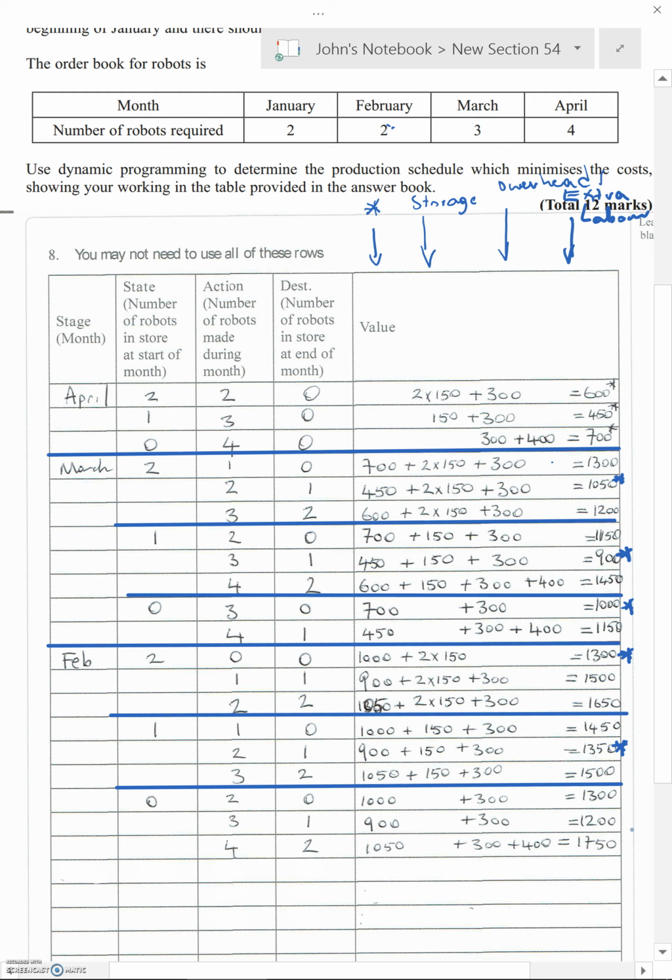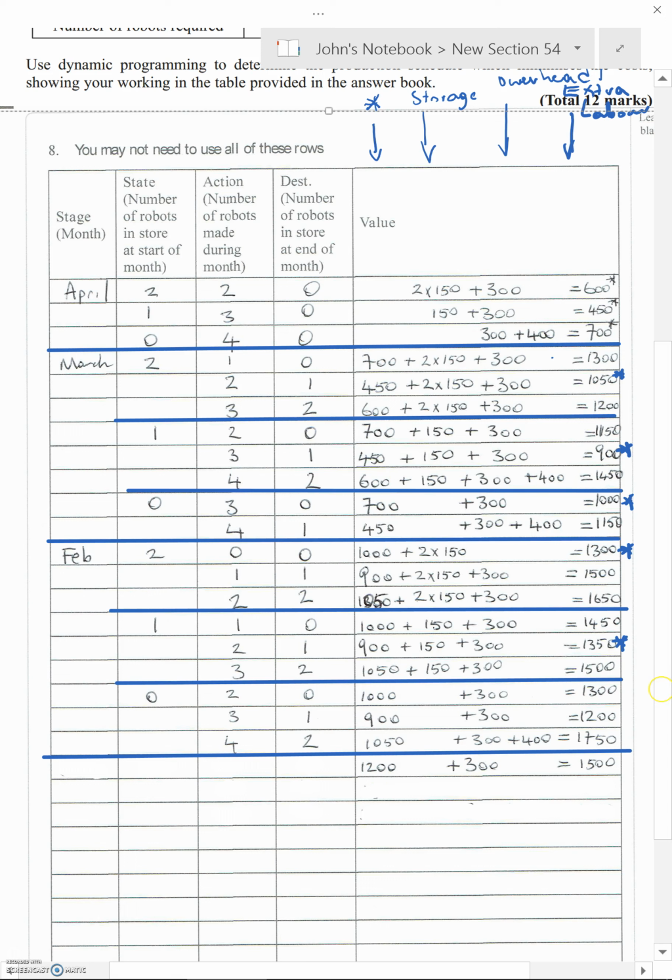Again, notice the pulled down starred values from before. Okay, here they are. We've now completed the whole of that stage, and we're nearly at the end of this process. However, let's not forget to star the optimum for each state.